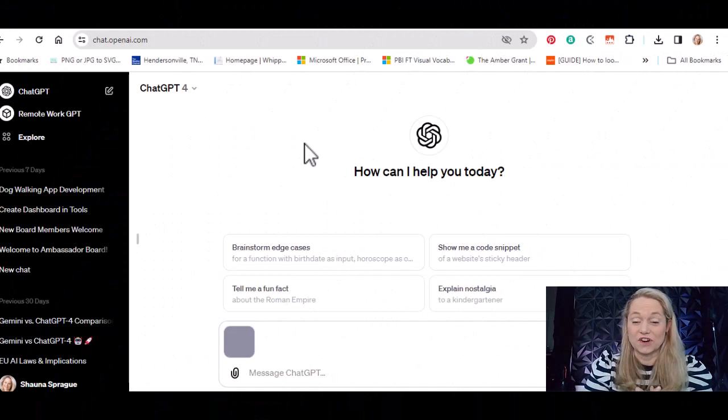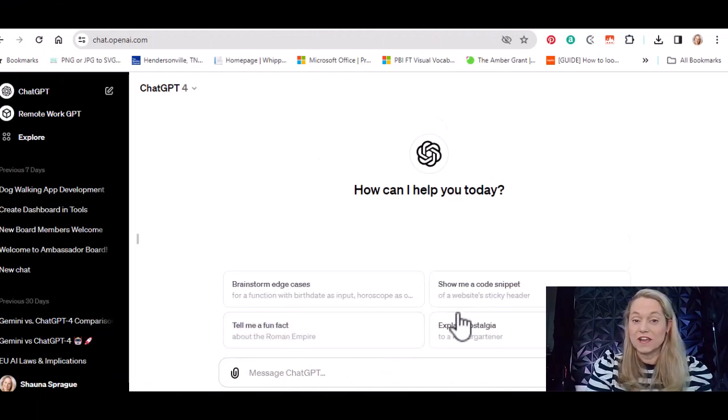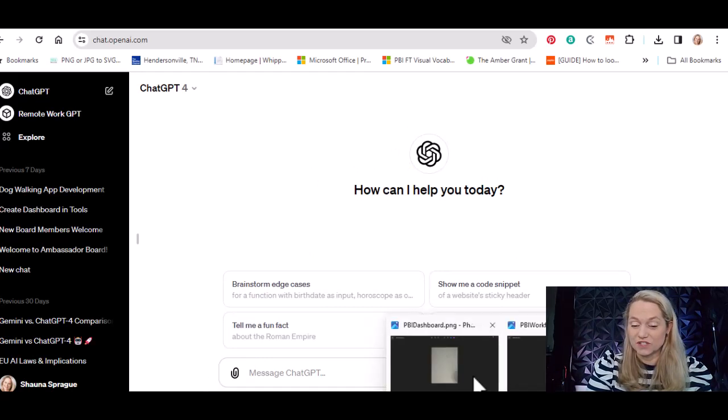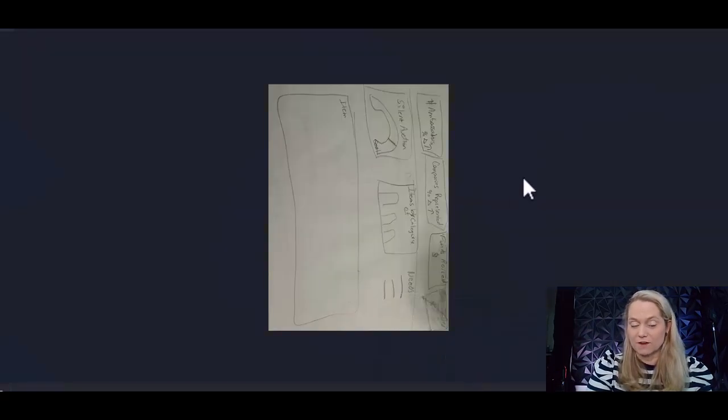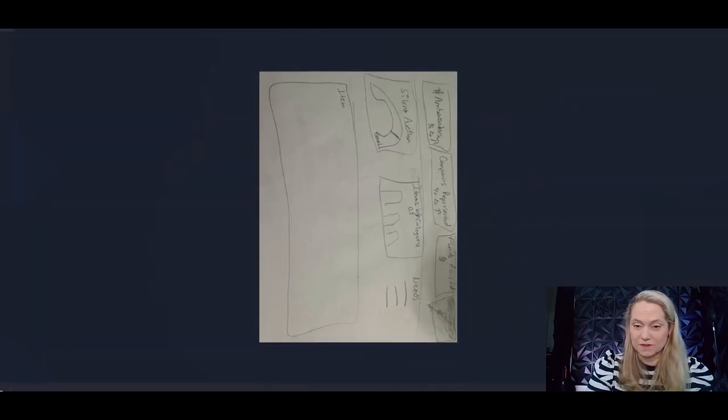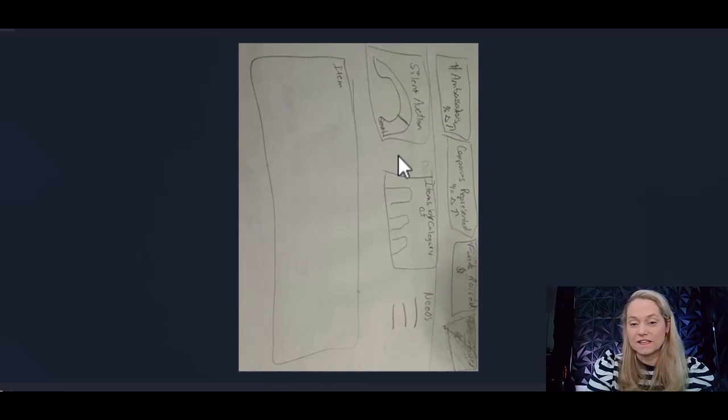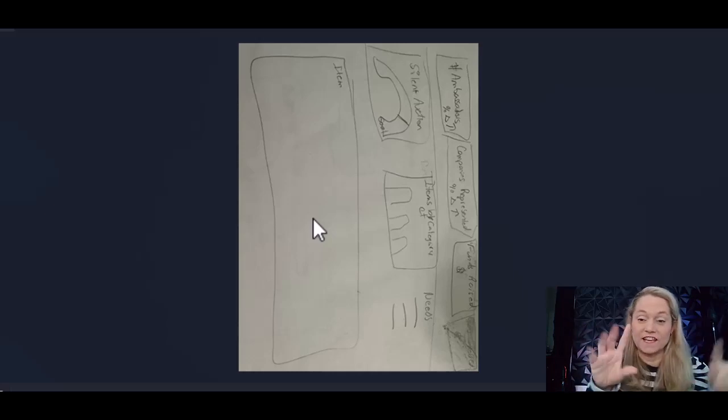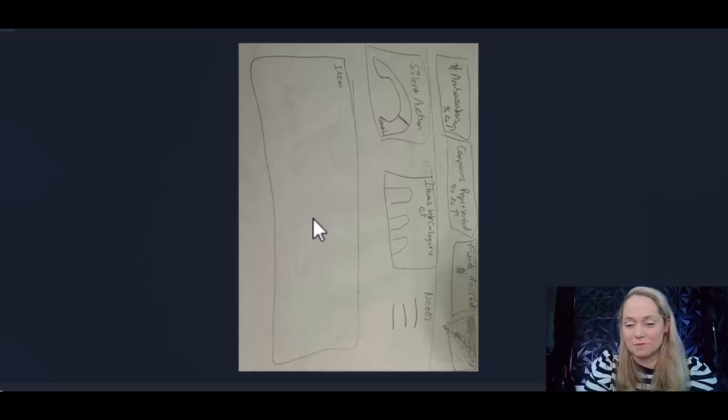All right, so let's get started. So we've got our trusty ChatGPT here, but I'm going to show you the images first. So this dashboard right here. Let me make it a little bigger for you. When you're looking at this, as you can see, when I took the picture, it's lopsided. I did that intentionally because I want to show you how I can make ChatGPT do all the corrections for me. On my phone, a lot of times I'll just rotate and get it all fixed, but it does bug me when it does this.